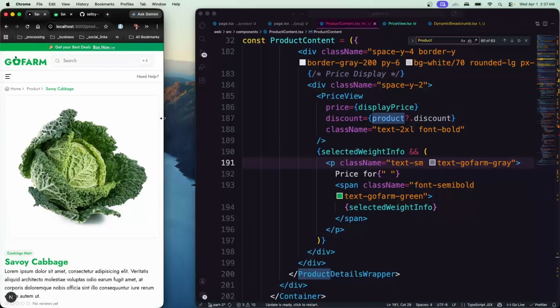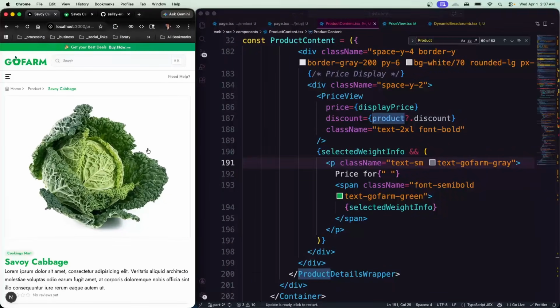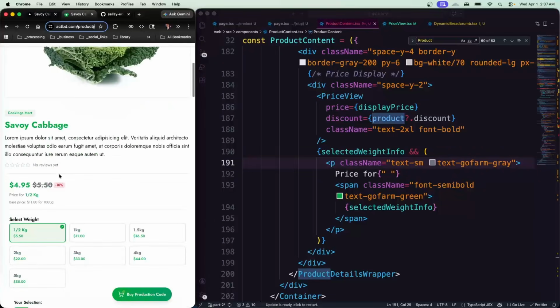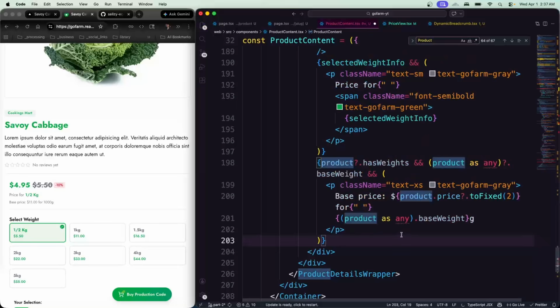I'm going to paste that property right here and get the similar product. Right now, as you can see, we are getting the price value. That's the selected price weight. You can see the price for 1.5 kg, and there's also a price for 1.5 kg. That is the selected value, that's the minimal weight value we have. Now, as we have that, we also need to provide the base value here. We have the weight, so we are providing the base value.